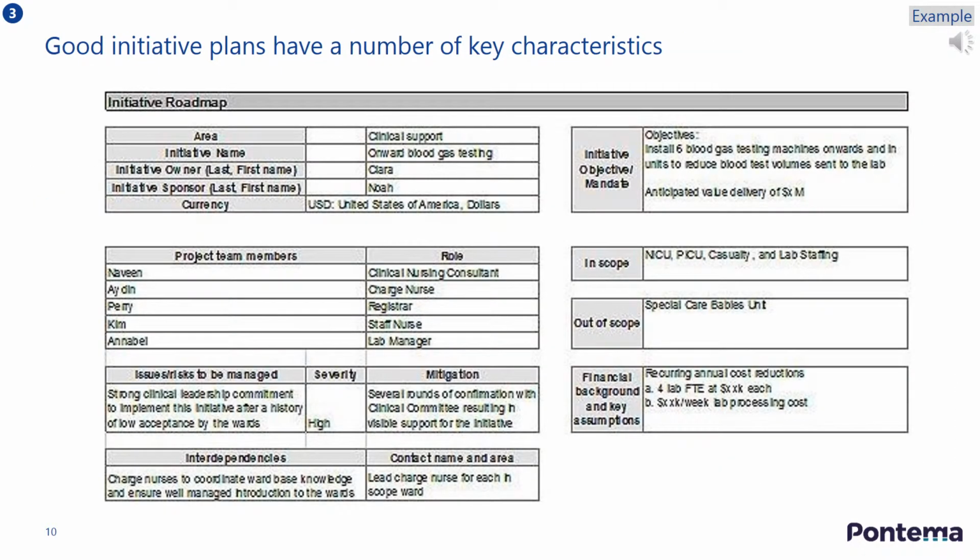This slide shows the first page of an initiative plan, which is qualitative in nature and summarizes lines of accountability, what is in and out of scope, risk mitigation, and any financial assumptions. There should ideally be one person owning an initiative plan, and the level of detail should be appropriate for executive review, which means providing enough detail to inform, but not more than necessary.